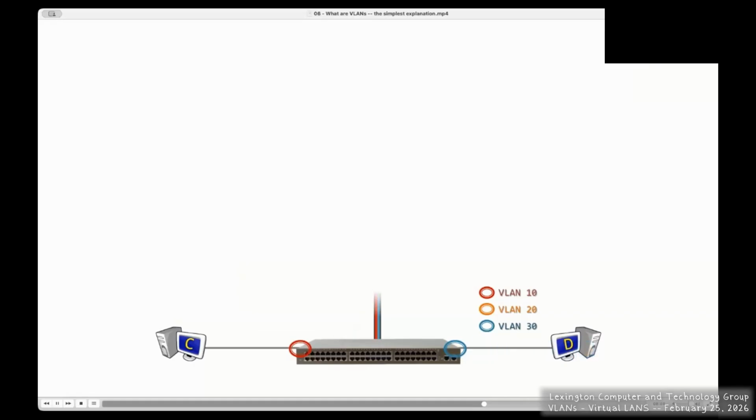But what happens if a frame arrives without a VLAN tag? The switch has to associate the frame with a VLAN so it knows which ports are eligible to receive this frame. 802.1q provides for a way to set a fallback VLAN, so that if an untagged frame arrives on a trunk port, the switch has a VLAN it can associate the untagged traffic to. That feature is known as the native VLAN, or the PVID, the Port VLAN ID.